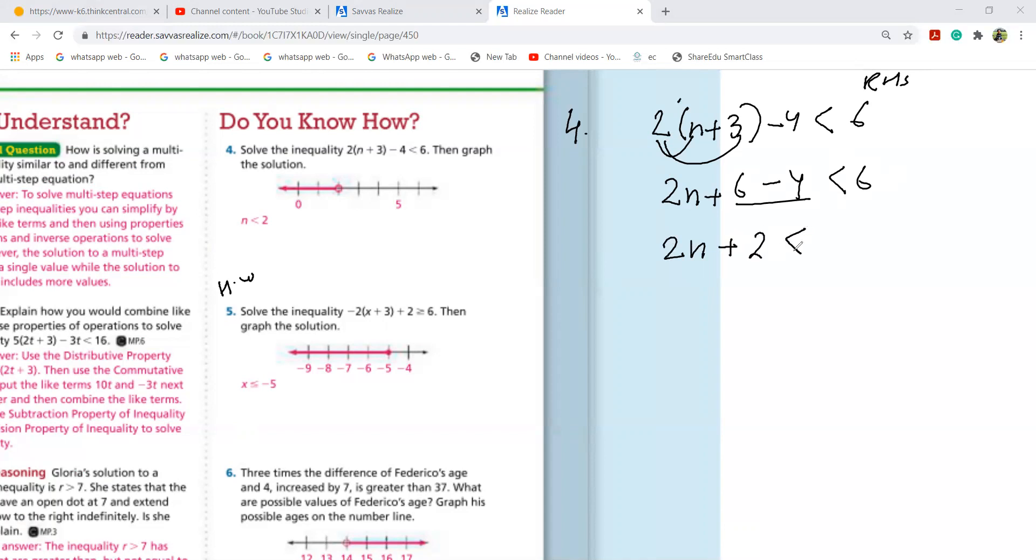2n plus two. Two goes to the other side. N, four over two. N is less than two. And you make a number line. You put circle because there's no equal. You don't make it dark. And then you just make a line left. It's fine. I just didn't notice that I can. You can see it. It's done. Let's see it. All right. Is it done. Yeah. All right. All right. Is it done?